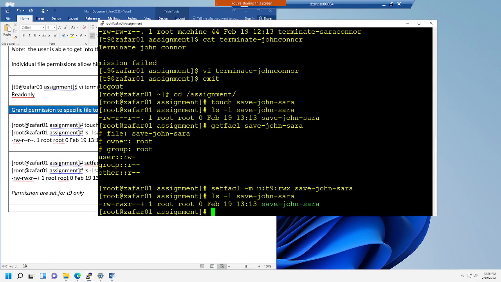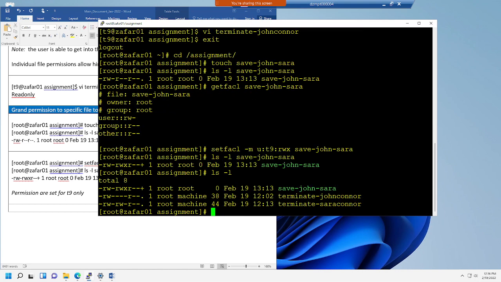Okay, so let me do ls -l. Now what is the group permission on here? Read, write, execute. Very good. And who could do that?